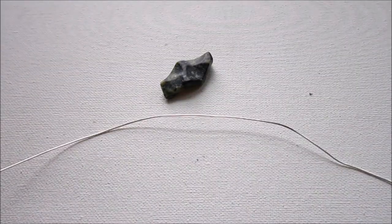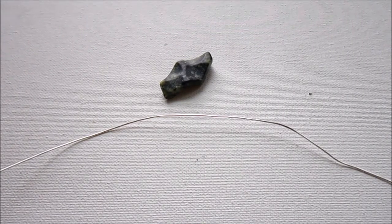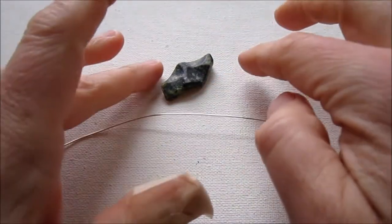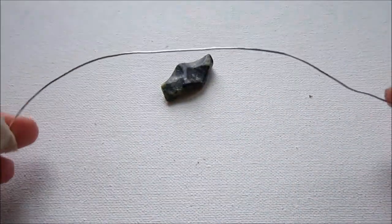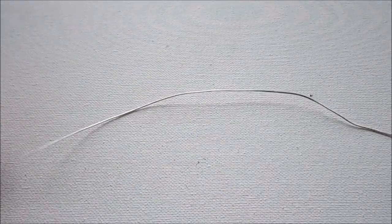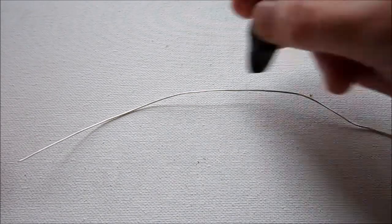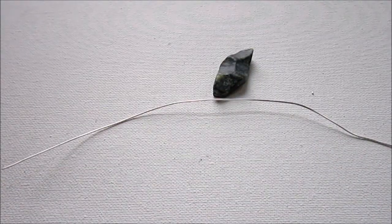So since this bead is the focal point of our pendant, I'm going to do a little bit extra wire wrapping. You could just make a bead dangle and it would be perfect as well. I'm going to do a little bit extra wire around this. So I've cut a piece of wire about 8 inches long, and depending on the size of your bead, you may need more. This bead is about 1.5 inches long, and only about 1/2 inch thick, wide. So you can use that as comparison to your own bead.